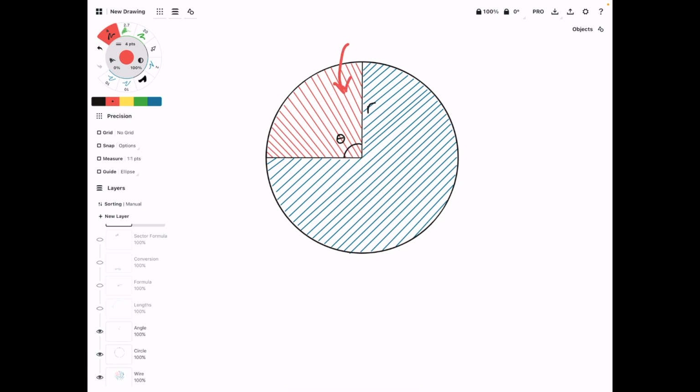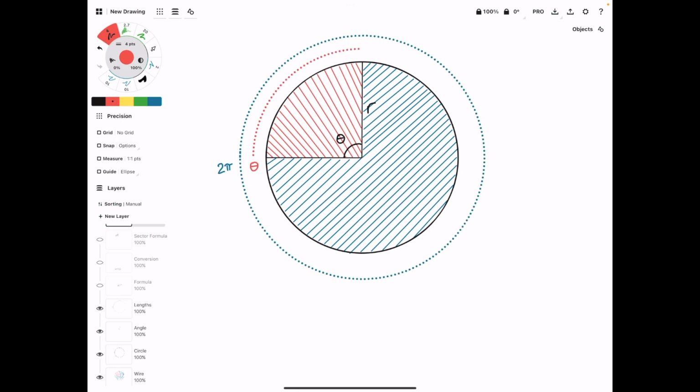this part takes up. To do that, we're going to use the angle values, and we're going to represent them using these dashed lines. So over on the left here, you can see that the blue dashed line is 2 pi, or 360 degrees, and theta is our unknown angle. Next step is to use the area of a circle formula, which is pi r squared. So to find the area of just the red part, we need to multiply this formula by the fraction of theta to 2 pi. So let's do that at the bottom.